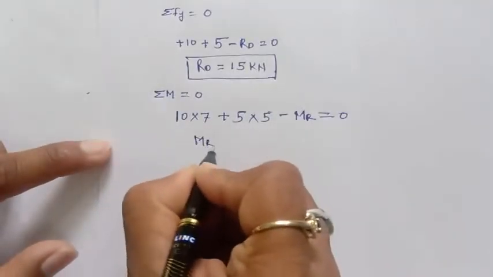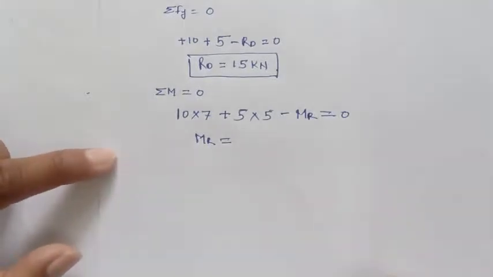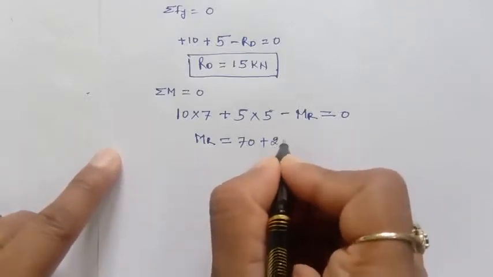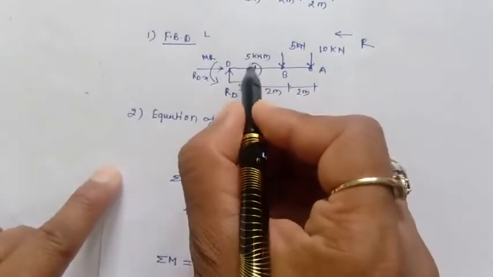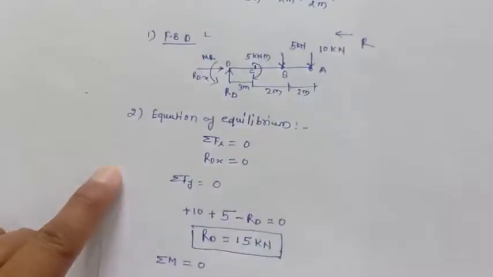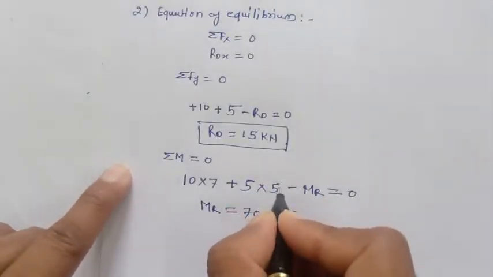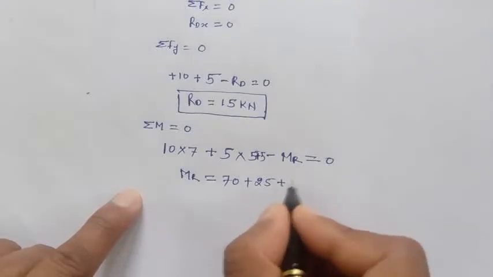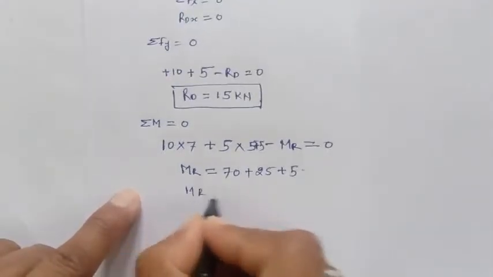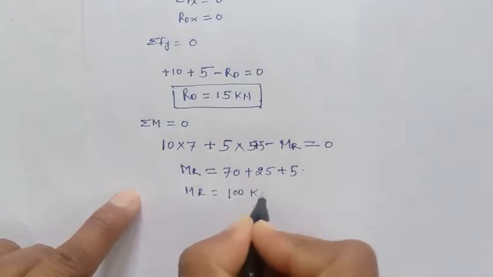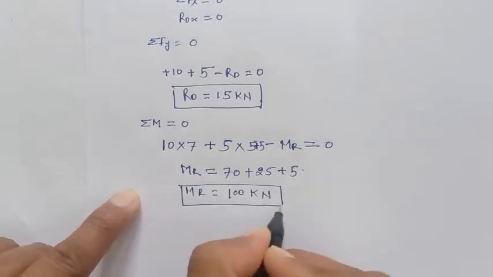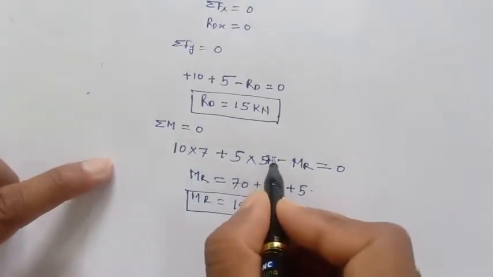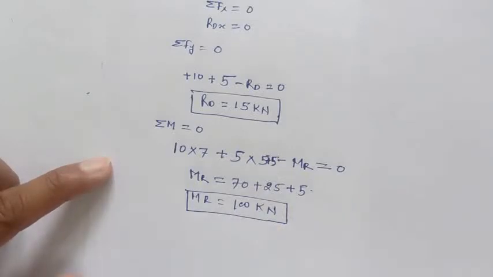So this MR will be, if you calculate, 70 plus 25. Okay, one couple is also there, that is a 5 kilonewton meter couple having clockwise rotation, so the couple will be considered here in this moment, so plus 5 will be there. So MR will be 70 plus 25 plus 5, which is nothing but 100 kilonewton meter. So this is the moment value. Because one couple was there and it was missed, we have taken this couple as plus 5 because the clockwise moment is there. So this is 70 plus 25 plus 5 minus MR.